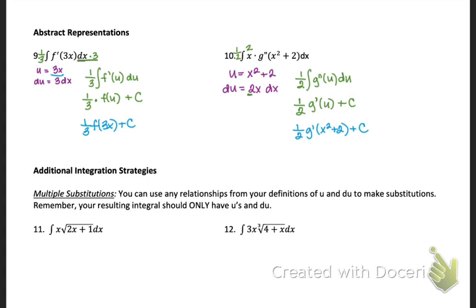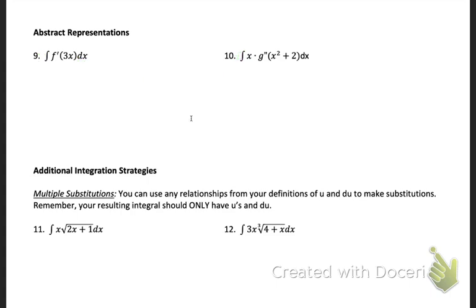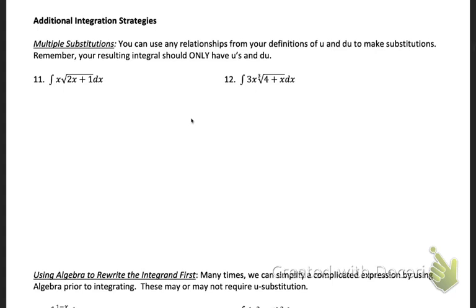Okay, let's look at a couple where we have to use more than one substitution. This is when your U-substitution gets a little wonky. I told you in class or in the previous video that we can adjust for constants because of the constant multiplier rule. If I have an extra 1/2, I can bring it to the outside of the integral to multiply. You can't do that with a variable. I could multiply by x over x, but I'm not allowed to pull a piece out of the integral because x is not a constant. It would have to remain on the inside to be used with your substitutions.